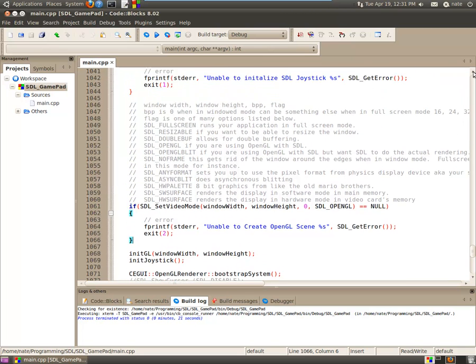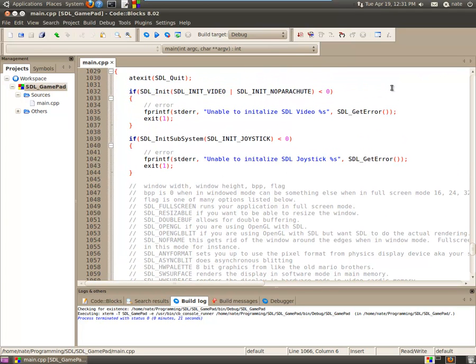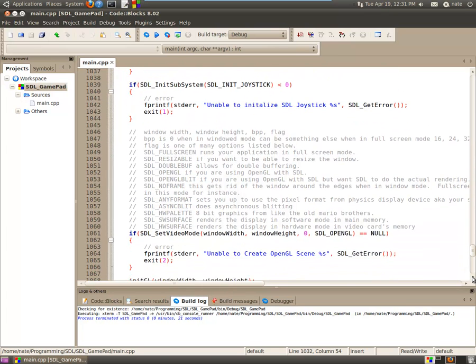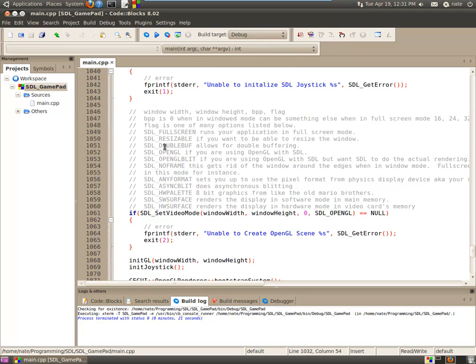Okay, before we set the video mode, you would have to do that over in here, I think. I went over it earlier. No, wait, it'd be over here. Yeah, SDL_RESIZABLE. So I probably want to make this resizable too, in here, if you want to resize it. If you want a no frame window, you know, so on and so forth. I went through this in another video earlier.